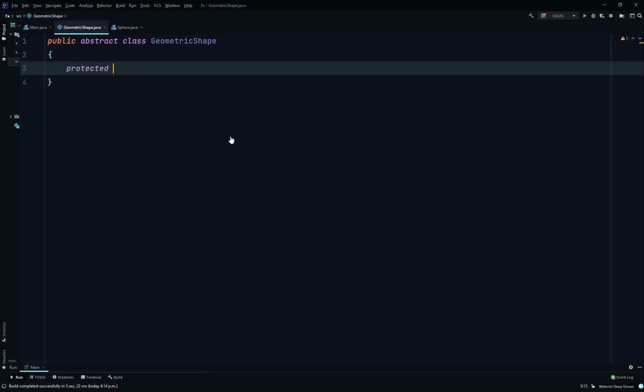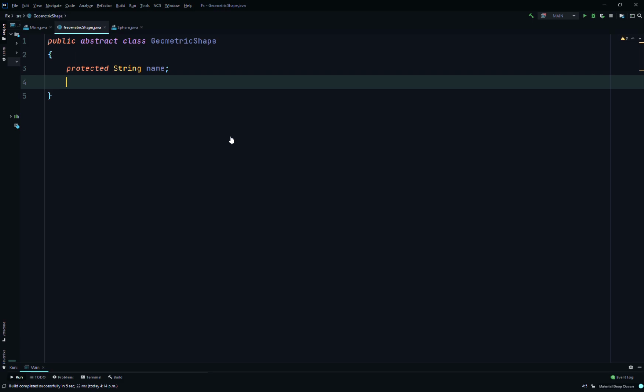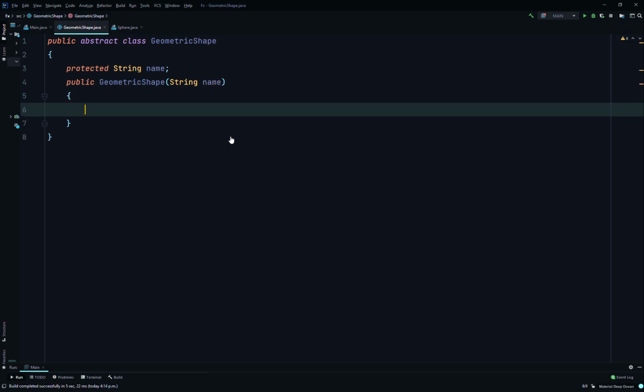It'll have a protected string name variable. Then we'll create a constructor, public geometric shape, that takes a string name as a parameter, and we'll say this.name equals name.